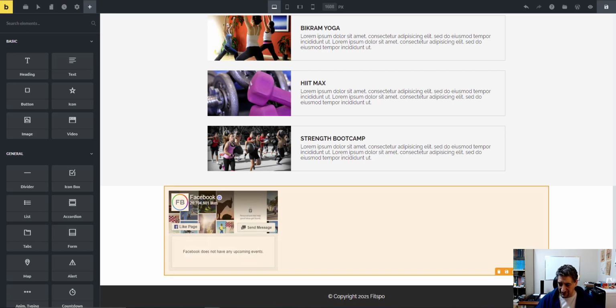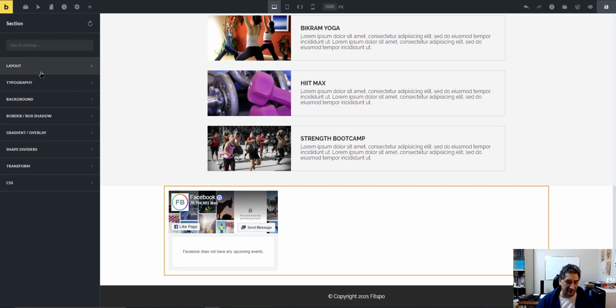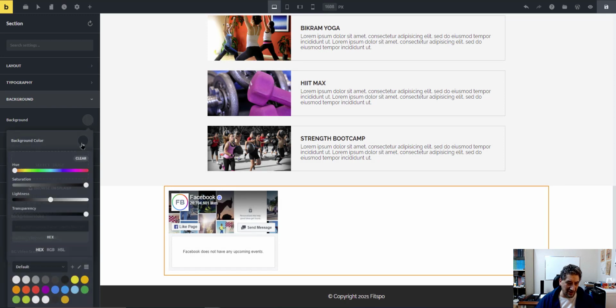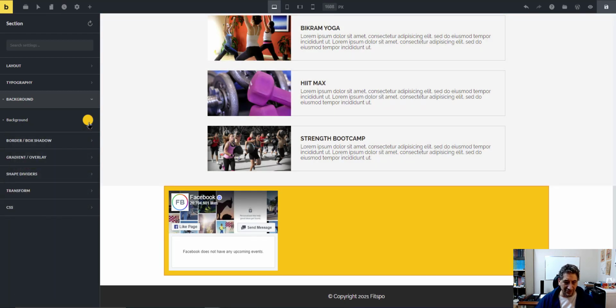So as you can see here, my section is not the entire width, it's boxed by default. So if I change my background color, as I mentioned already, or even an image, the color will not take the entire width. If you use a tool like Elementor, for example, like I am, the content is boxed, but the background color and images take the entire width. But since now we're using sections, rows and columns as well, we have the row that takes care of that in a certain way.